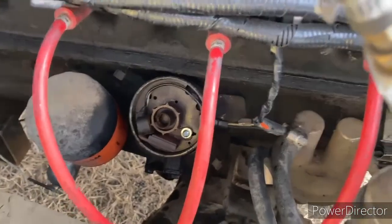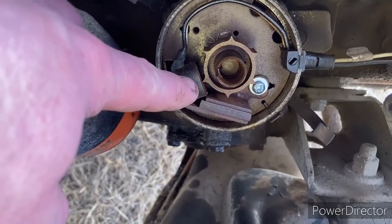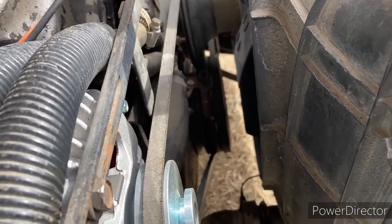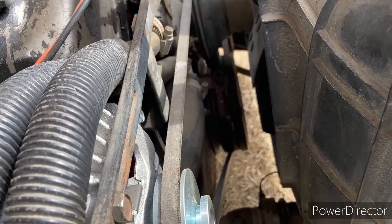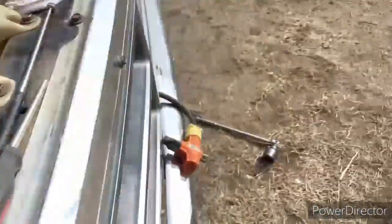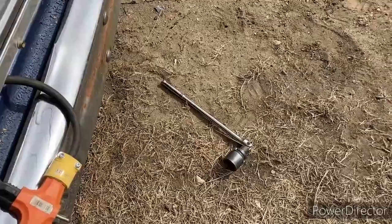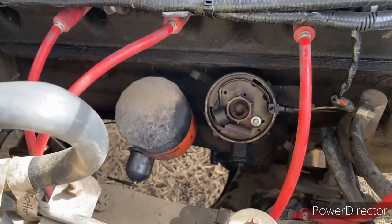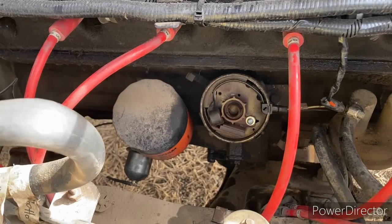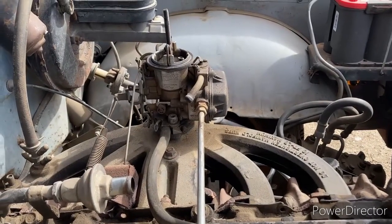So if one of these notches isn't lining up for your gap, then what you need to do is you gotta get down and you gotta get a socket on the bolt on the crank pulley there, and turn the motor over until you get that lined up so you can check your gap. You just wanna get in there with the long bar and a socket, and that should be 1 1/4 inches to turn that around. So now we'll put our distributor back on there once we've got that set, and we'll hook everything up and get this thing running. And now, lastly, we'll have to make some adjustments on the carburetor there.